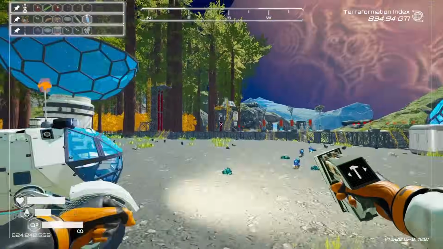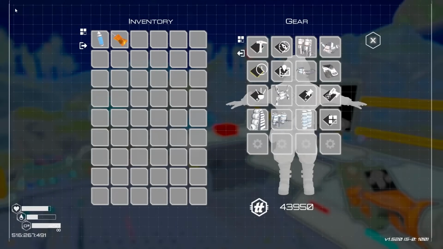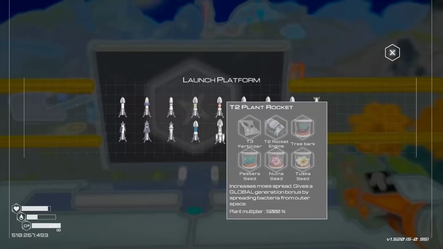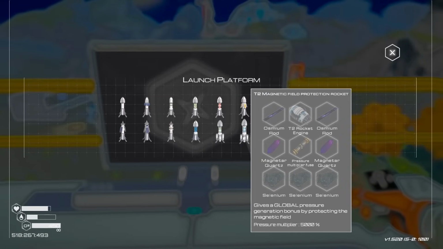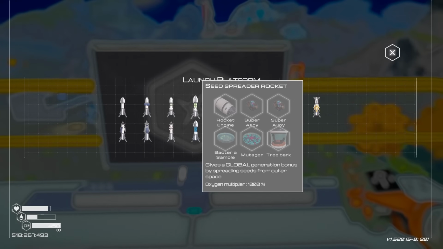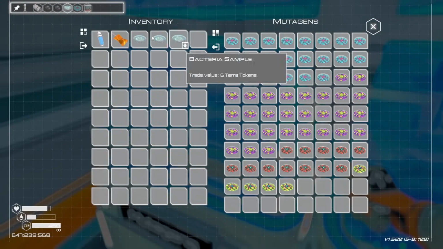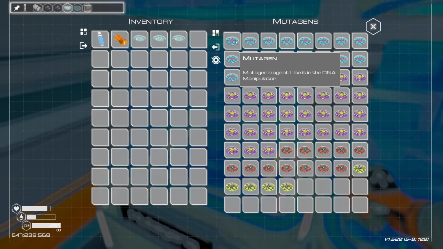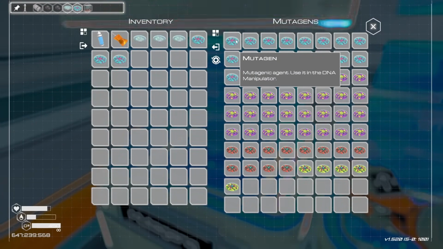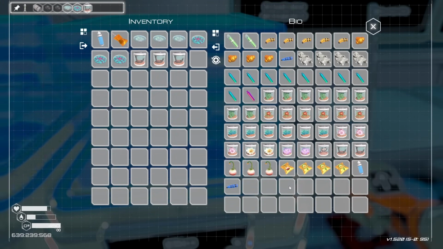Yeah. Alright, where's my launch pad? It's in the trees, almost. First, clear this lot out, and let's see if we can launch any rockets. Oh, magnetar. Okay, well, we've got quartzes. We don't have the fuses yet, so let's concentrate on something we might be able to do, and that's the oxygen. Let's see how many of these oxygen rockets we can put up. So we've got 3 bacteria, so it's only 3 of those. We've got 3 mutagen. We have some tree bark, and it's not being delivered here.